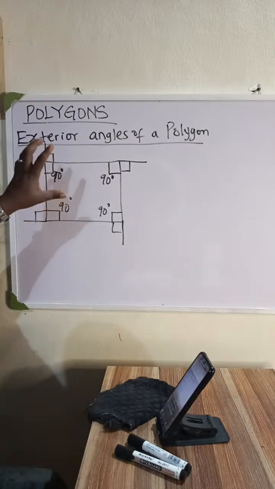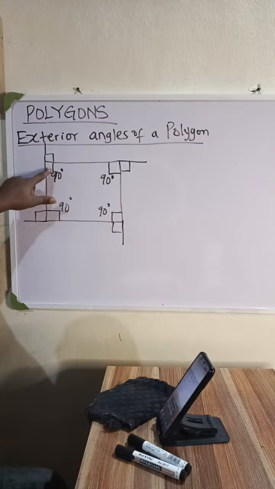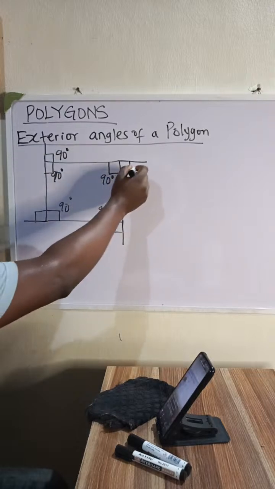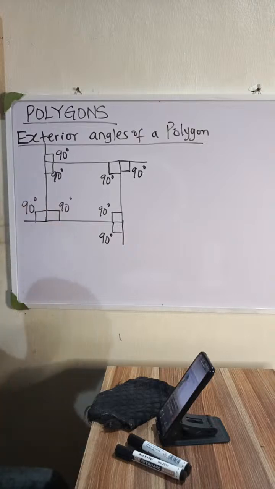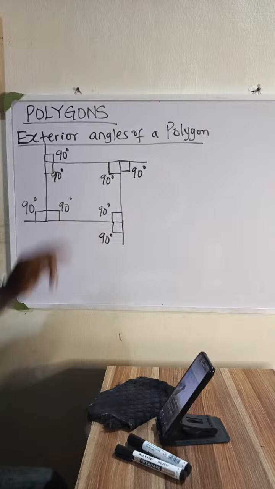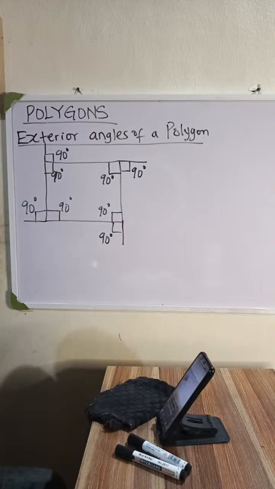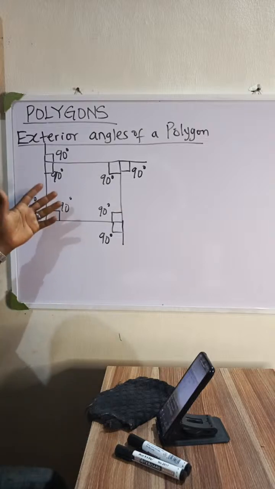Now, if we use this square as an example, you can see that if here is 90 degrees and you have a straight line like this, here is supposed to be 90 degrees, here is supposed to be 90 degrees, here is supposed to be 90 degrees, here is supposed to be 90 degrees. So when you sum these 4 exterior angles, they'll give you 360 degrees. So what we just did is we confirmed that the sum of exterior angles of a polygon is equal to 360 degrees. So now we are going to use that to solve some questions for other types of polygons that might not be rectangles or squares.